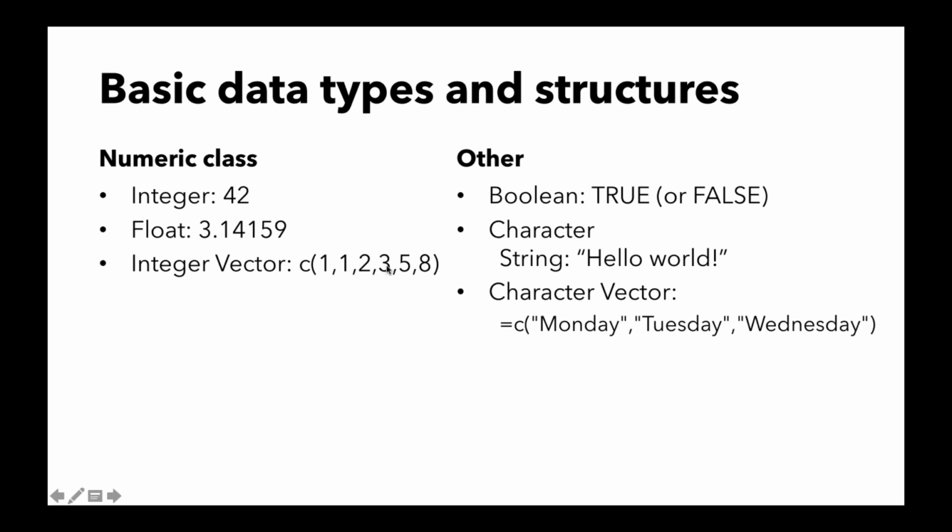An integer vector is an array, or literally a vector. For those of you really familiar with Excel, this is one column of data, all the same type, all integers, all positive or negative numbers. That's what an integer vector is. You'll hear this word vector. Don't be afraid of the word vector. It just means basically a column. And everything in a vector needs to be of the same type.